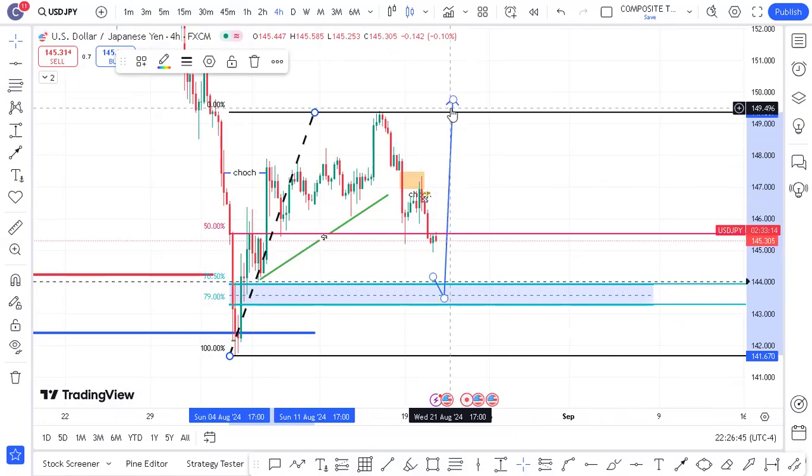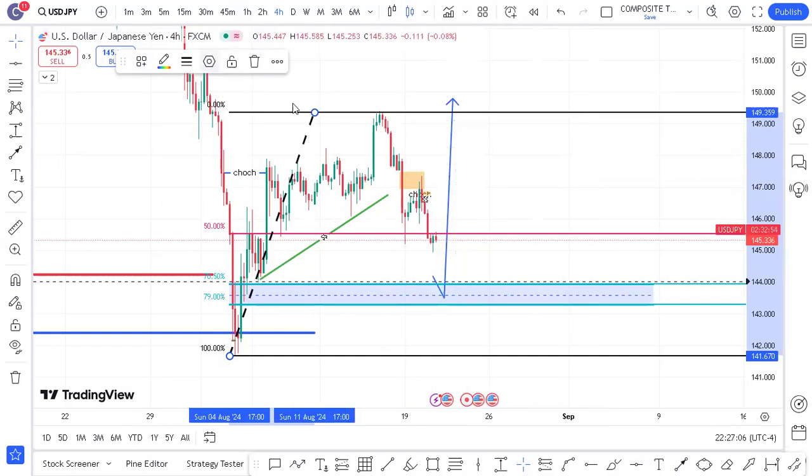That's why, if you follow what we've done on the JPY index, you can see that the JPY index needs to go up, right? To go to a premium. And the way to go to the premium, definitely this USD JPY is going to keep pushing lower. Once it taps this level of discount, you can look for long positions there.